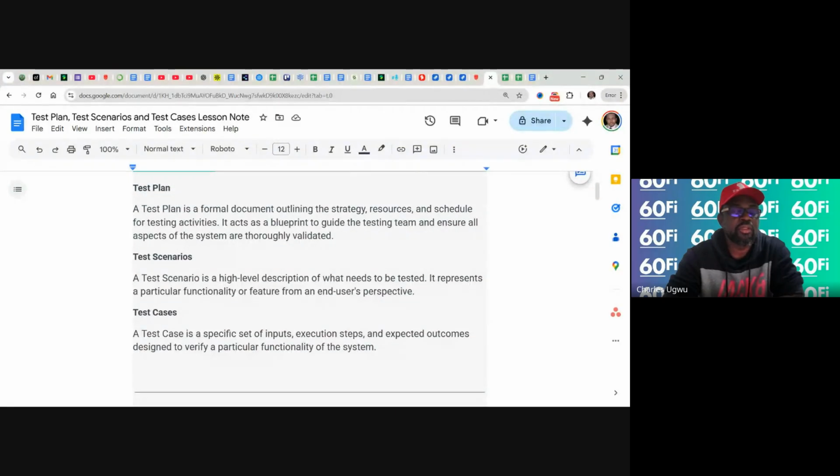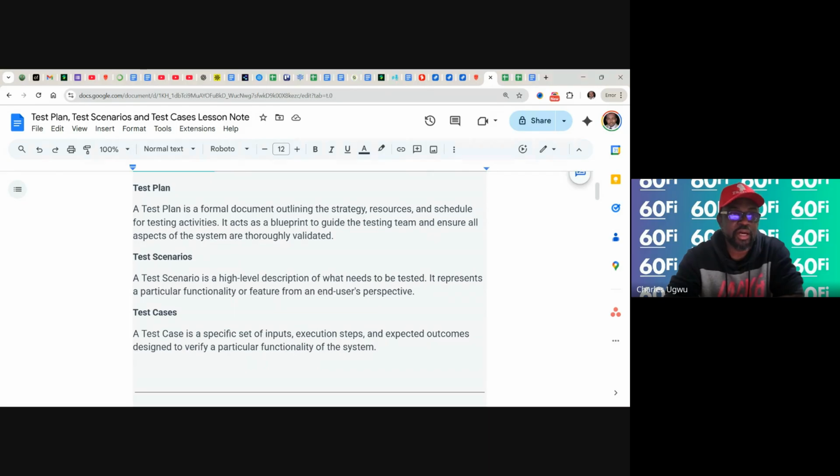Then we need to have scenarios where this testing is going to take place. A test scenario is a high-level description of what needs to be tested. It represents a particular functionality or feature from an end user perspective. So that is a scenario.